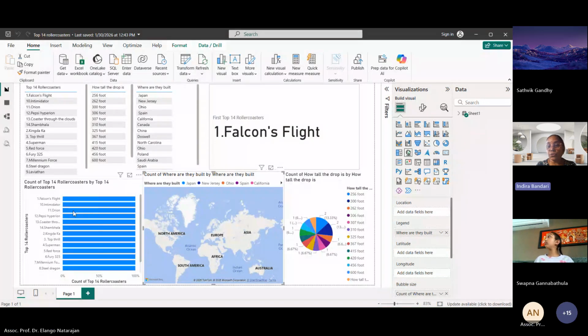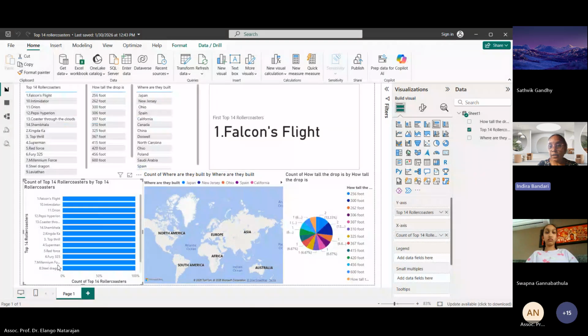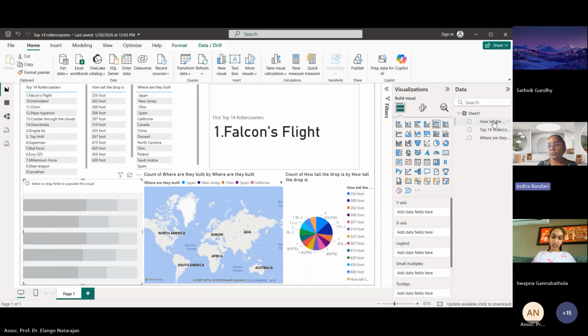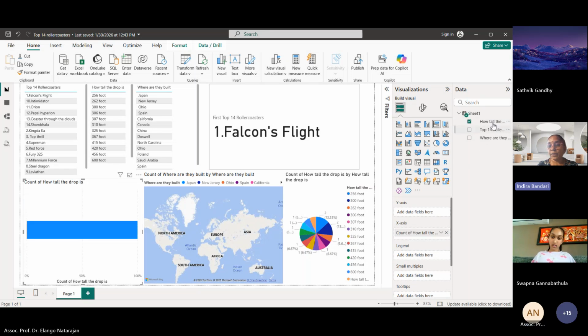Yeah, so instead of the names, you need to put maybe the height, so that you will get different sizes of the bars. Can you select that? I'll show you. So you have top 14 roller coasters. Instead of count of in the x-axis, how tall, that's what you need to add.